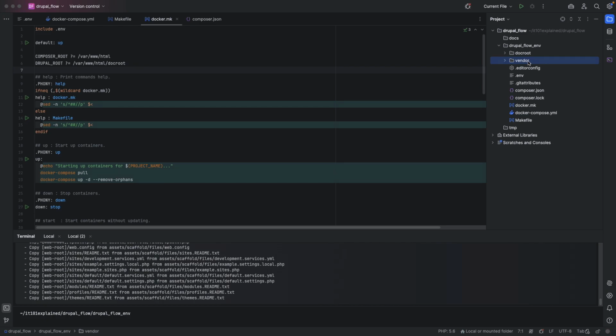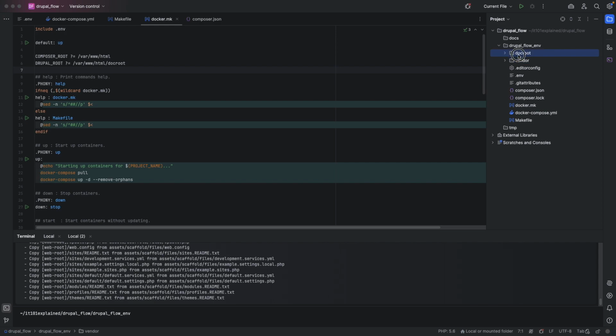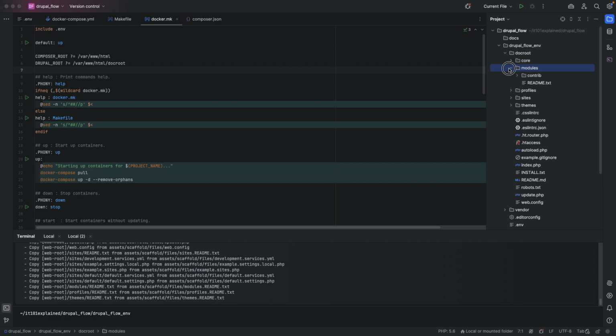Composer utilizes the vendor folder to store all the dependencies like libraries, packages, and frameworks required by our project. So this is it, and we see that we have all the Drupal files inside of our doc root folder. Here we have our core, modules folder.